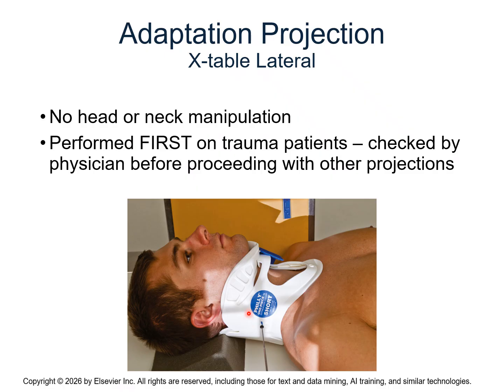But we're going to remember to center exactly the same. So if I'm doing cross table lateral, I have to remember that I'm still going to be at 72 inches. Okay, 72 inches. I'm still going to be centered mid-coronal plane, which is essentially level of the EAM. Okay, and then C4, which is the thyroid cartilage, the Adam's apple right in the front. So think about when we were doing chest x-rays and how we adapted to that.